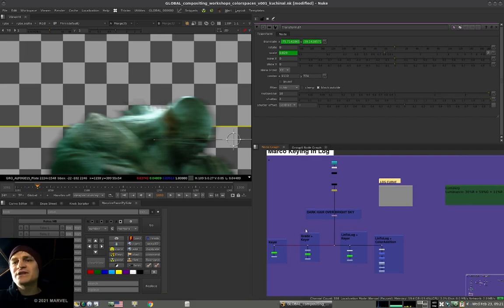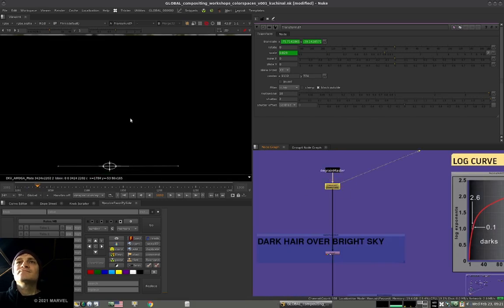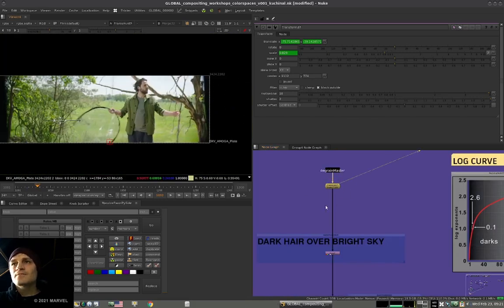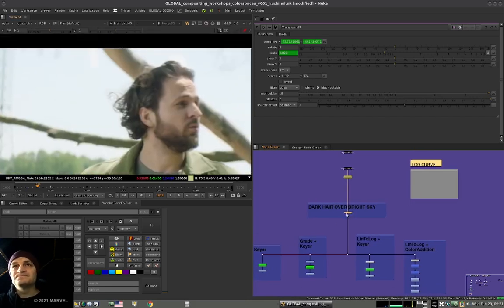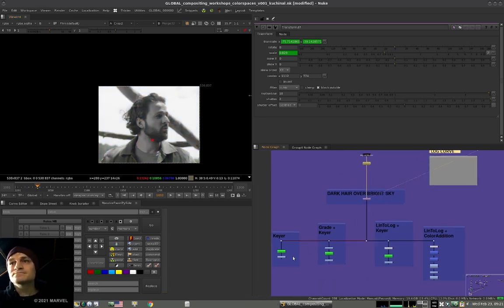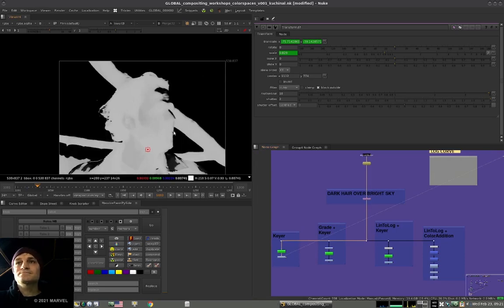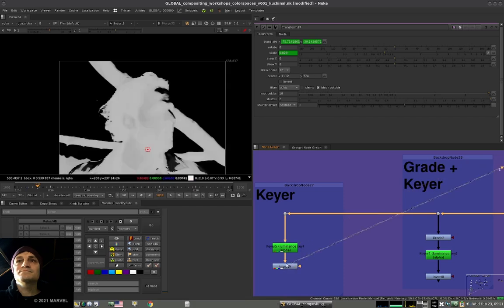Okay, good. Then shoot. Yeah, so I just wanted to share two little tricks to work with a better Luma keyer. I prepared a little example of some dark hair over a very bright sky. If we see the difference in value in terms of luminosity, we have a good candidate for a Luma keyer. And in the first case, on the left, maybe if you expose up the gamma to 3, I think we see better.